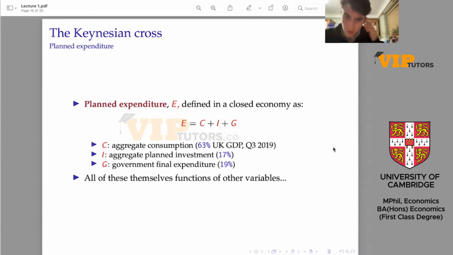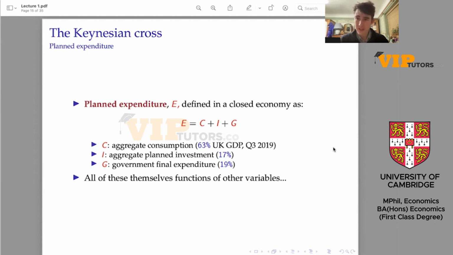Okay, so in order to really understand trickle down effects and aggregate multiplier effects, it's really important that we take a step back for a second and understand the aggregate function that leads to all of this. So for that reason, we're going to be looking at something called the Keynesian cross. Now, you may not have heard of this before, but there's no need to worry about it, because all it really is is just a different version of aggregate demand.